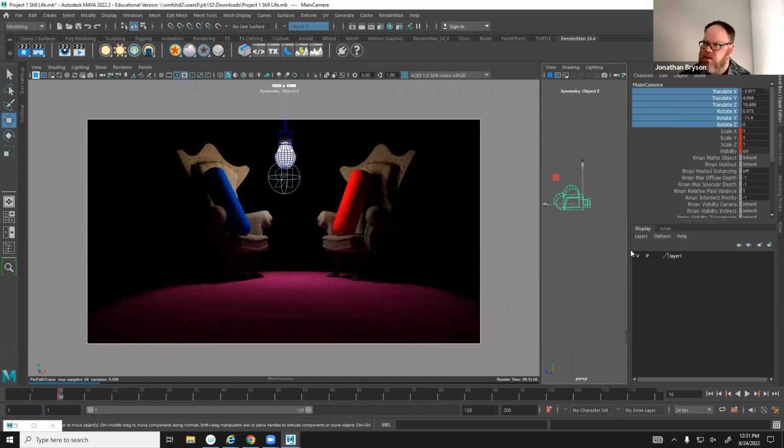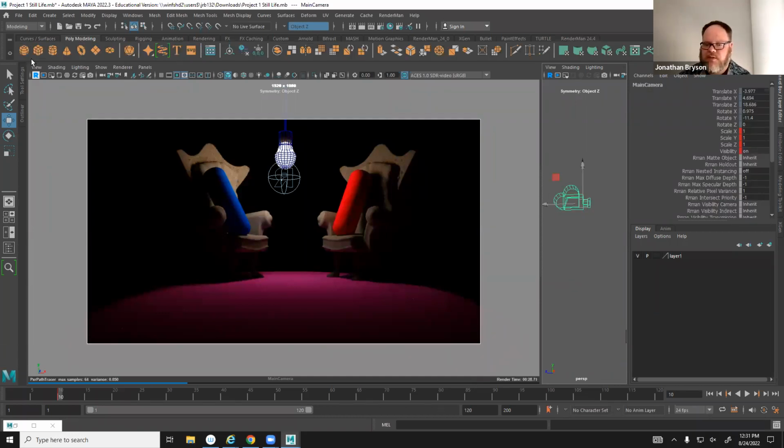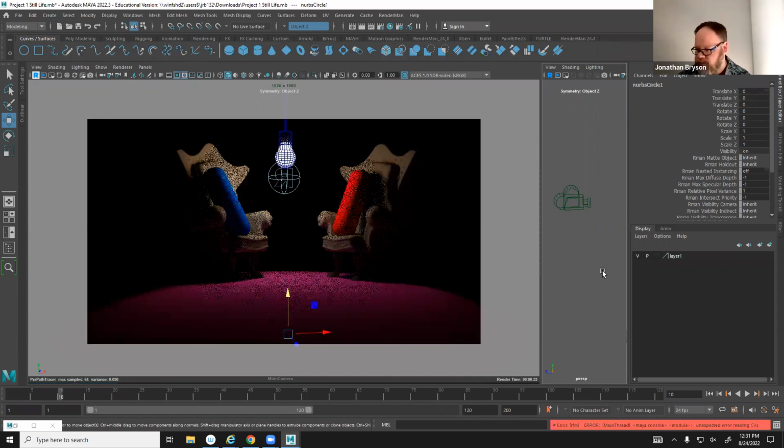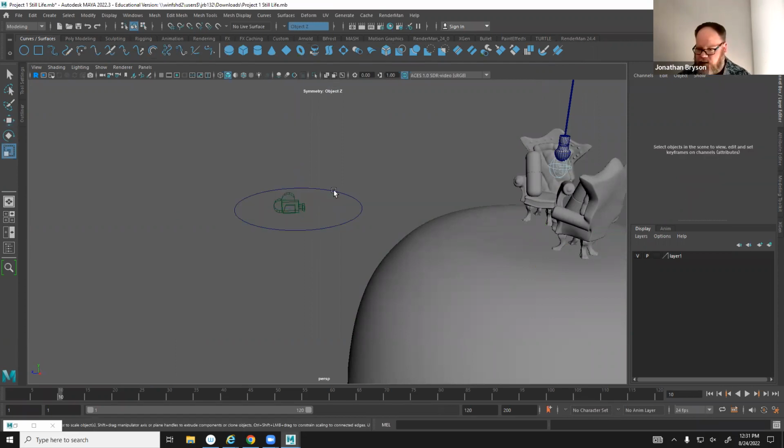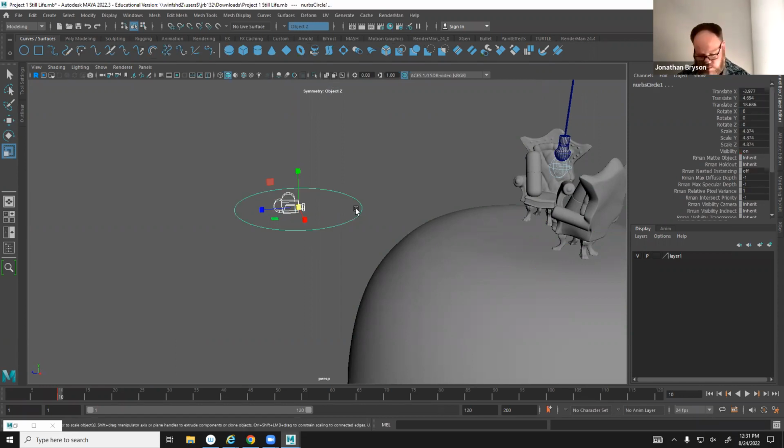If you wanted to have this camera movable, but also kind of locked at the same time, what I might suggest is grouping the camera to itself, or creating a controller that you can put on the camera. So let's say maybe a little curved circle. And by placing that camera underneath it, you'll have something you can actually move, but also the camera is locked at the same time. So it gives you a little bit of best of both worlds.